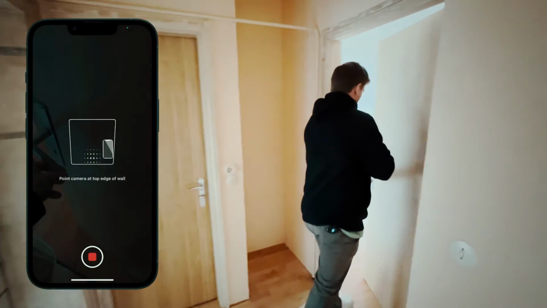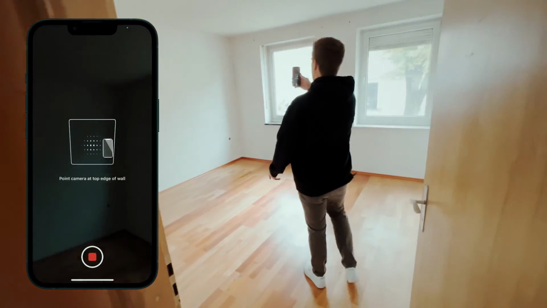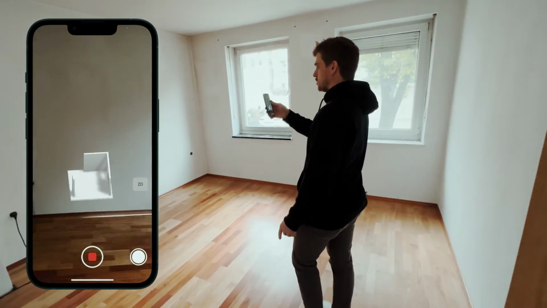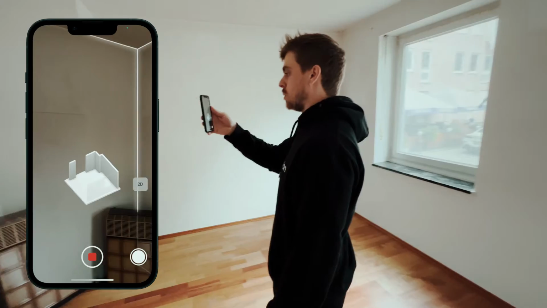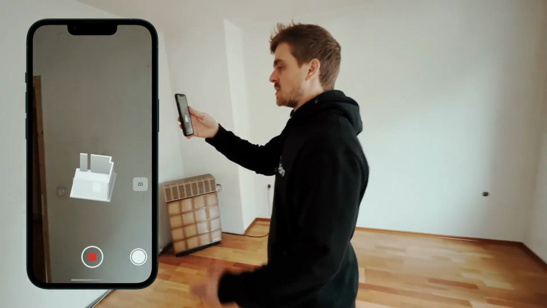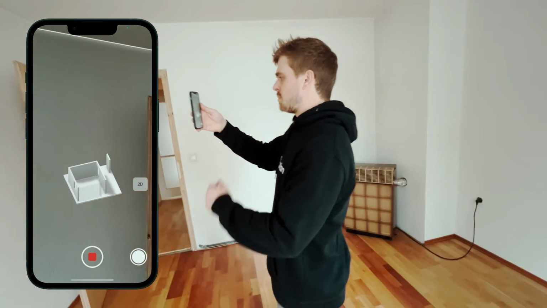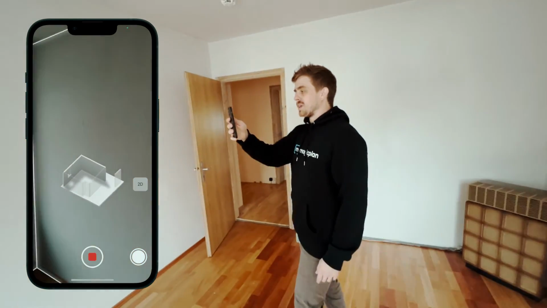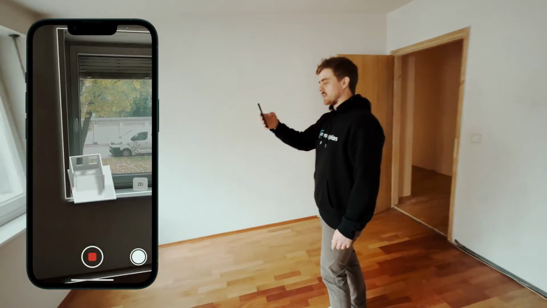And you'll notice that I closed a lot of the doors in the property. This makes it a little bit easier to separate the rooms, because with the auto scan, I'm able to scan all the rooms one after another. And if there's a big opening, sometimes it'll start to detect that wall behind it. You see it picked up the hallway wall right there. But thankfully, we've already scanned that hallway, so it shouldn't be an issue for this room.